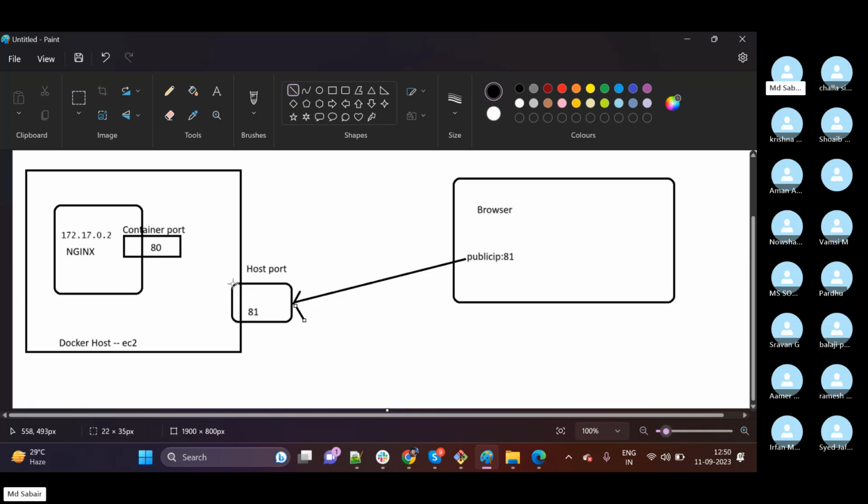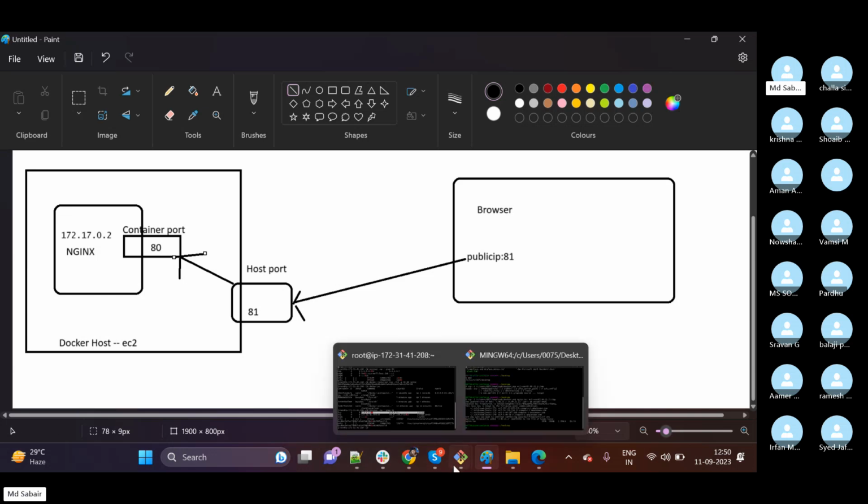This host port is attached to container port 80. So the request is sent from the browser to host port 81, this port communicates with port number 80 of the container, and the container communicates with Nginx.